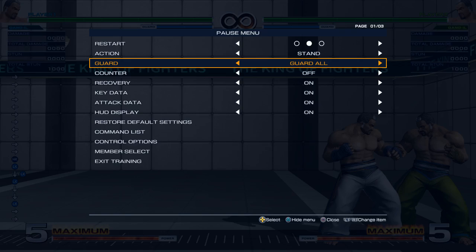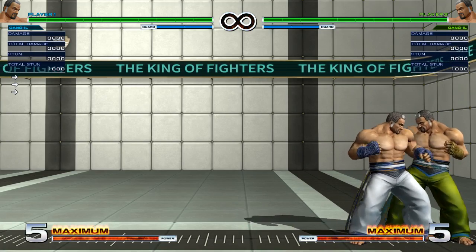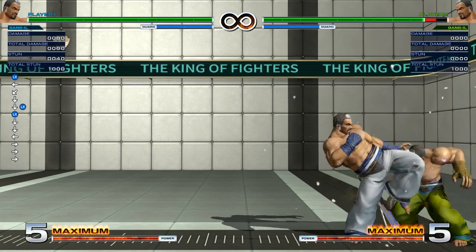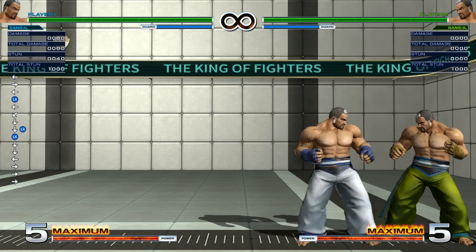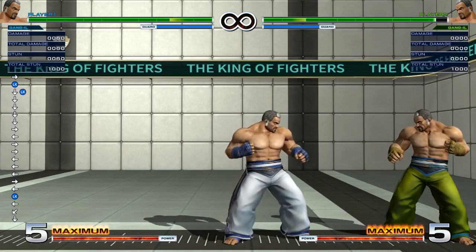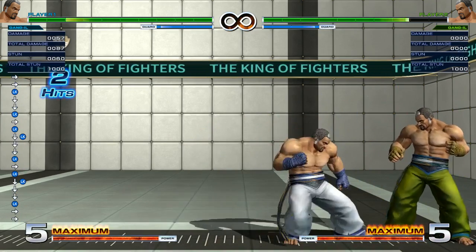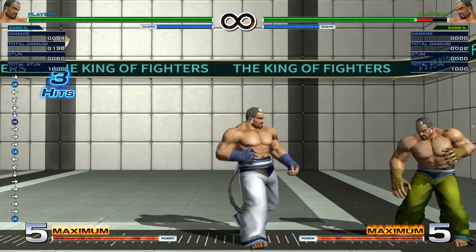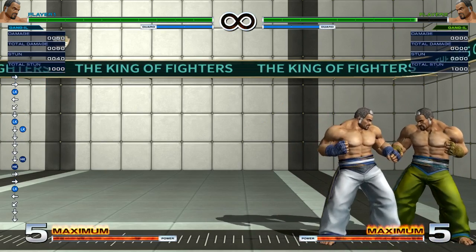Alright, so let's go over the follow-ups. The first follow-up I'm gonna go over is the overhead attack. So that's gonna be quarter circle back with kicks. Oh, by the way, both the stomps, the B and D version, they're exactly the same. And the range of the stomp is pretty far. Far enough that you can cancel from 4B. Alright, so back to the overhead. So, just do quarter circle back. It doesn't combo from the stomp at all. It's just a mix-up if the opponent blocks.